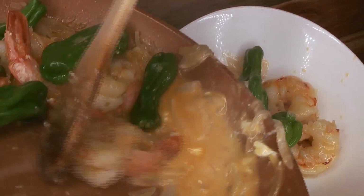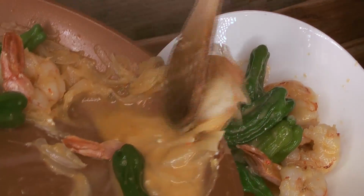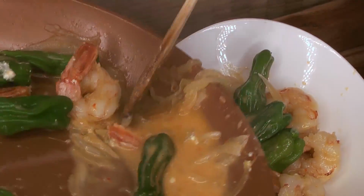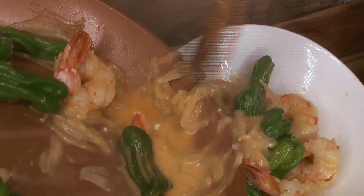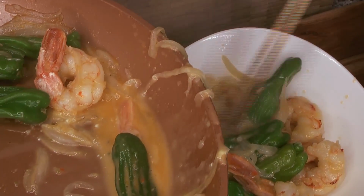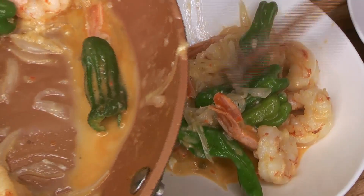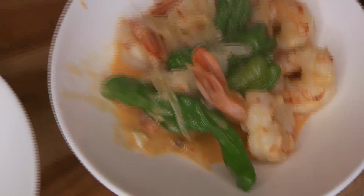It's really, really simple. This makes a great topping. You can put this over rice. You can put this over noodles or anything like that. The feta cheese sort of melts into that sauce and it really comes together nicely. We had this with a flatbread and some hummus and some more olives on the side, a little bit of tabbouleh, and it came out really delicious.